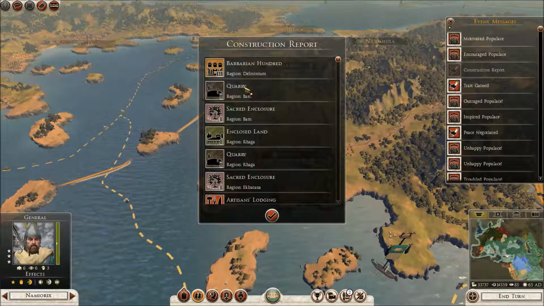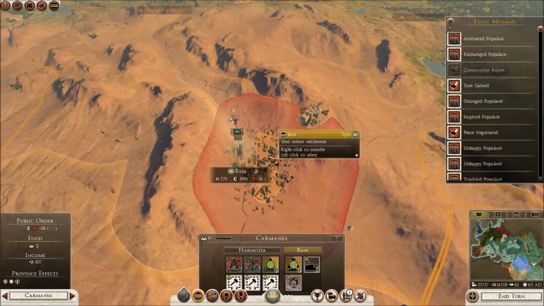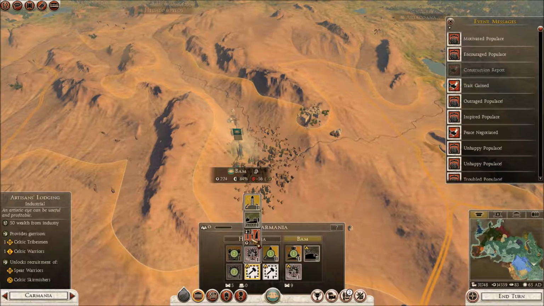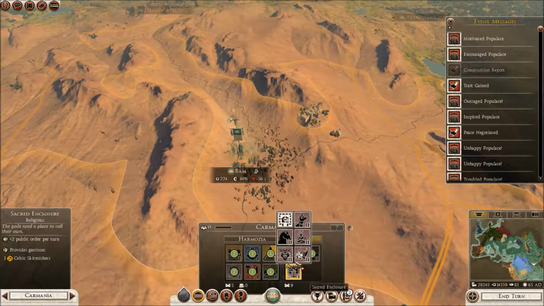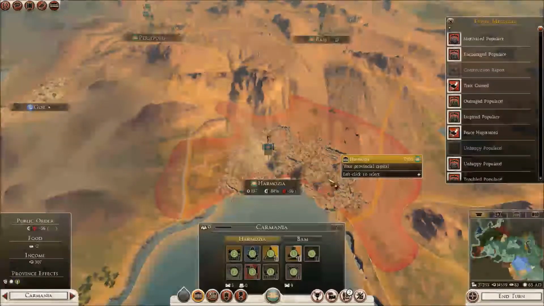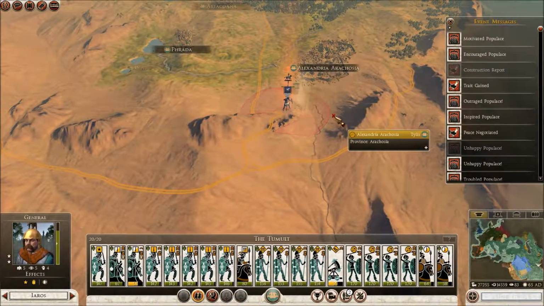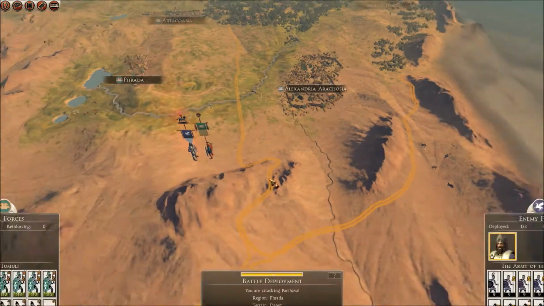Yeah, let's just take the money and we'll attack him again. Let's sort out my stuff first. Okay, first things first. Mighty warriors of gold, attack! Can we wipe them out? Yeah, let's get them. They're done, then we can move these guys down.